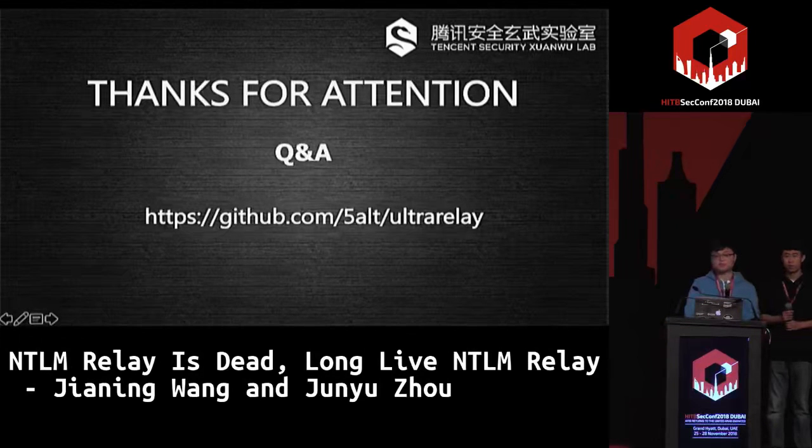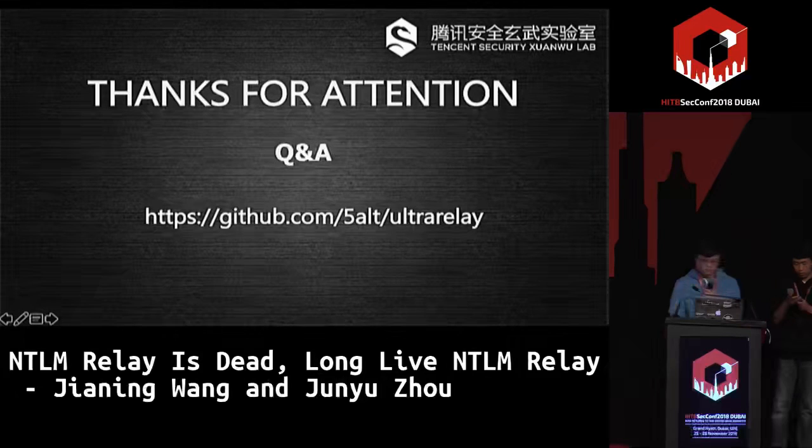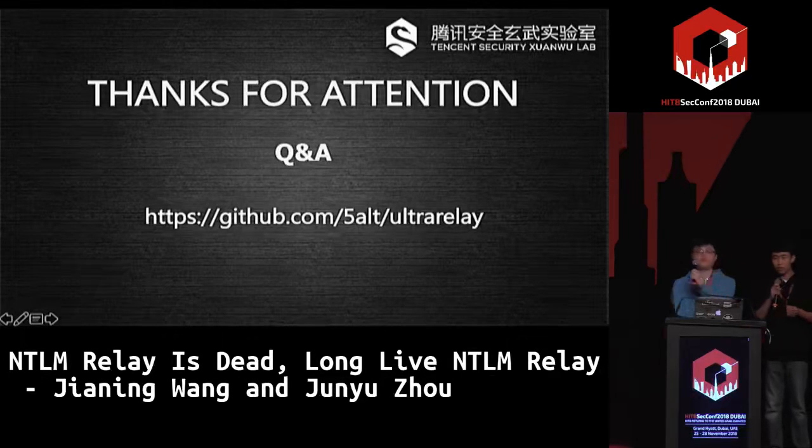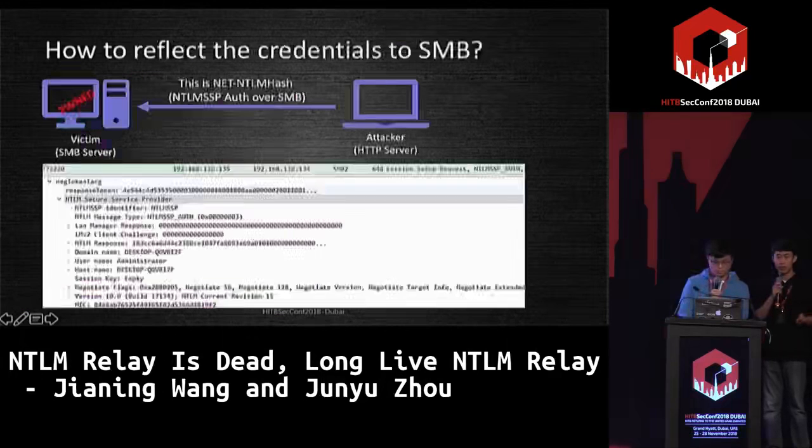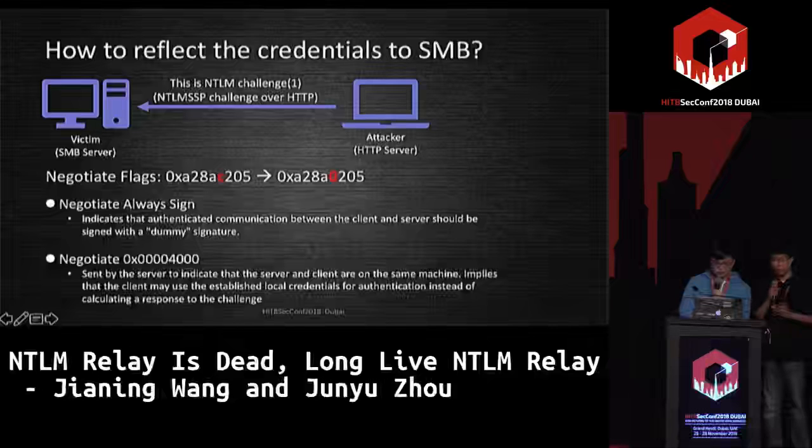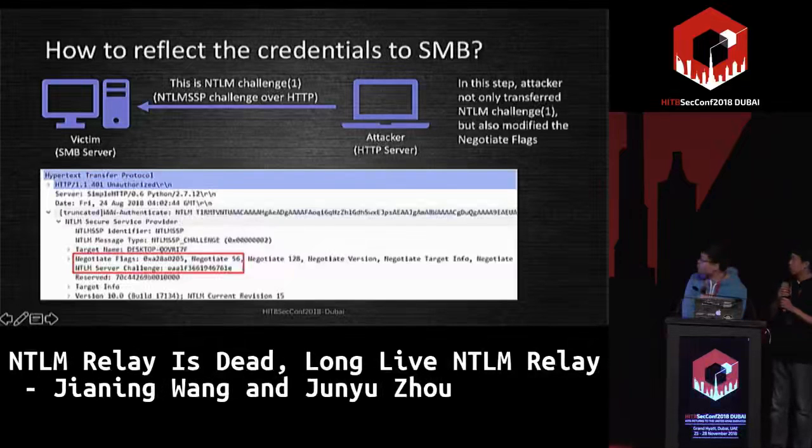You mentioned in your talk that you're modifying the flags of the negotiate message. How are you doing that without breaking the signature that's on these messages? Because we set the sign flag to 0, so we don't need a signature. Yes, but if you look at the Wireshark in the next message, the one after, I think the third message.